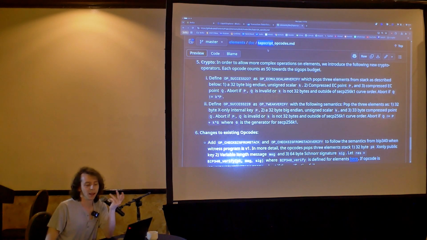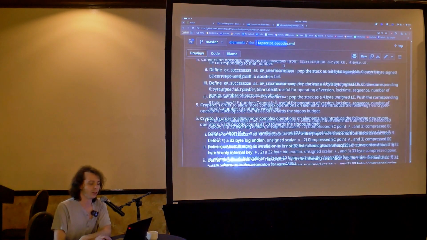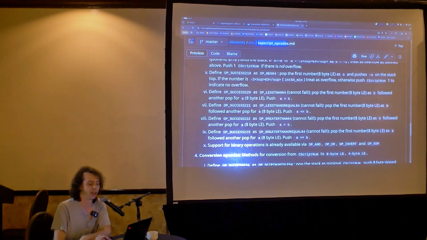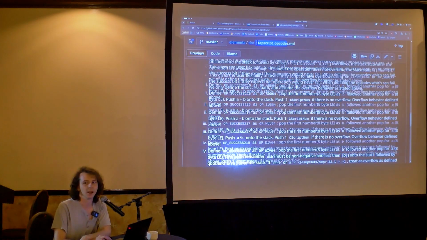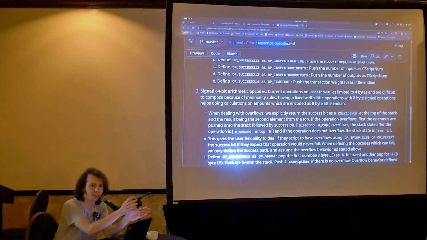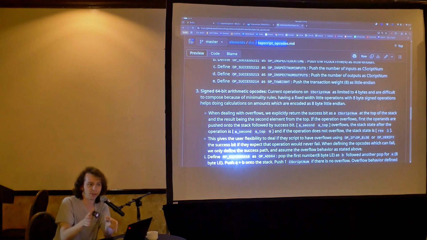And Liquid did change a few things in its TapScript, the scripting language for Taproot, to add the covenant features and the 64-bit arithmetics. So you have legacy Bitcoin script, SegWit version 0, TapScript SegWit version 1, and the Liquid version of that has some extra features. But in the end, it's fully backwards compatible.